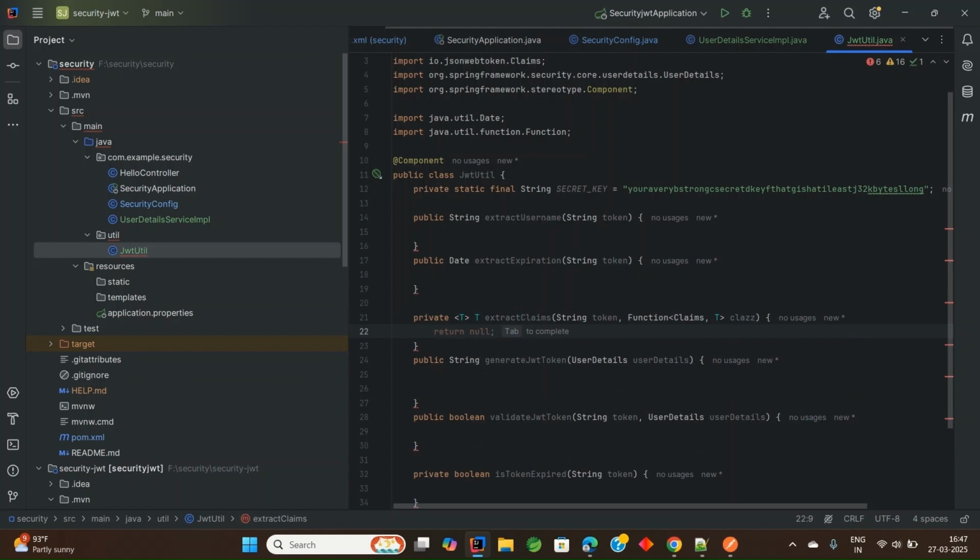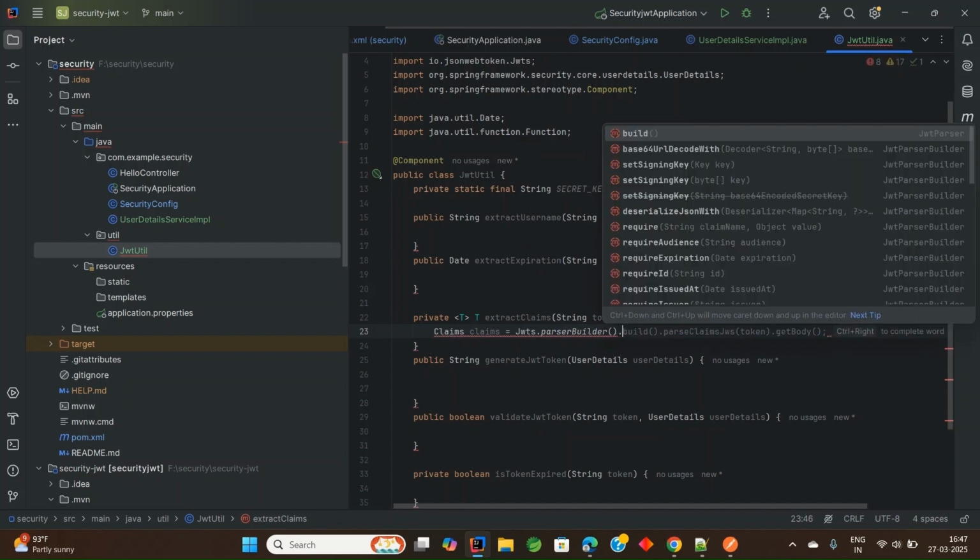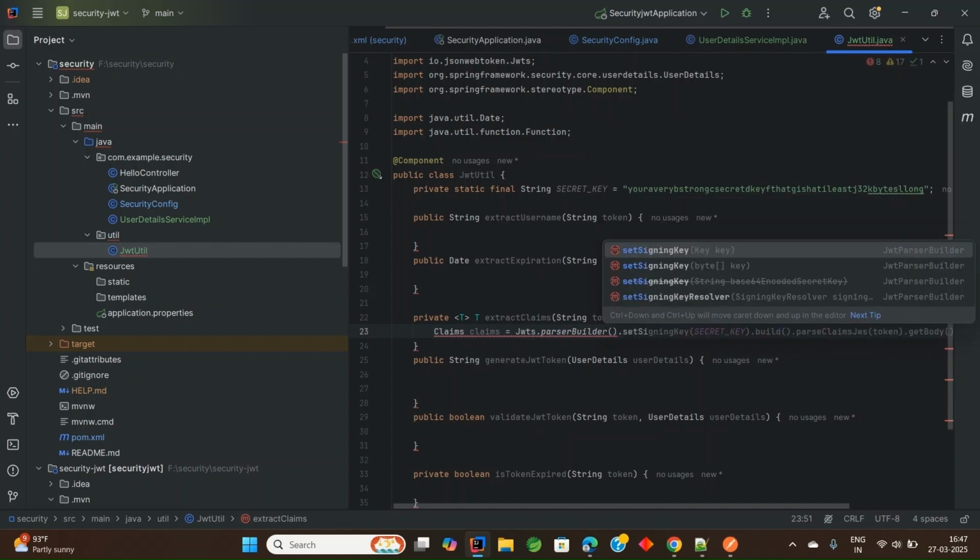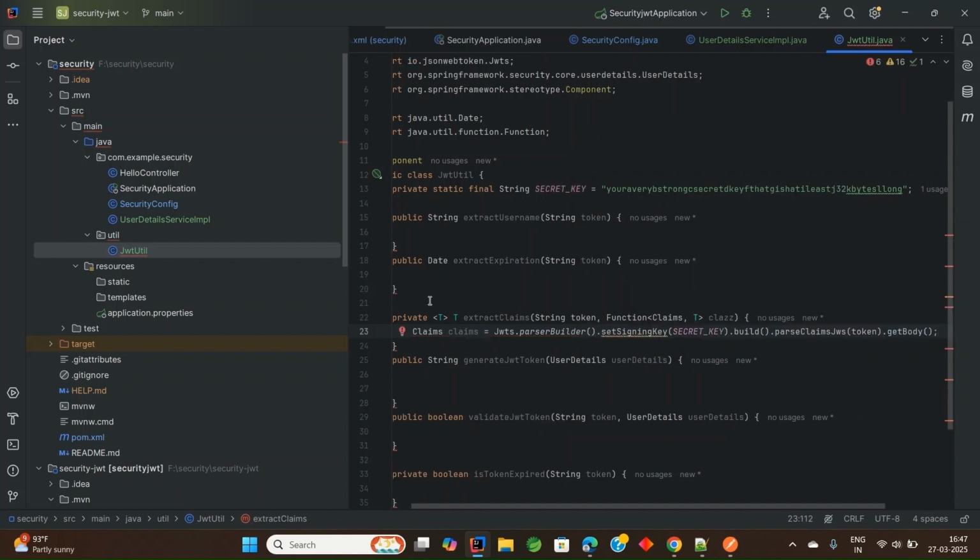So here we have to write Claims, Jwts.parserBuilder().setSigningKey, that is our secret key. Okay, let's see.